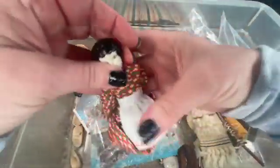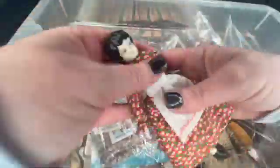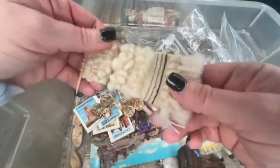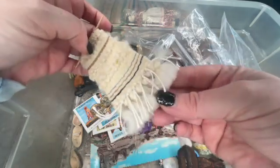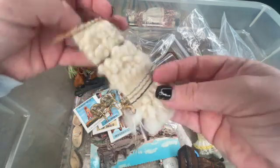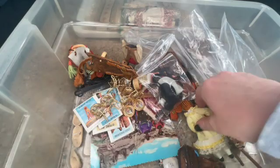And overall, she's in good condition. She's not like an antique doll, but she is made to look like an old antique doll. This is a cool piece because it is wool and it is like a woven wall hanging. Although it's in this box with all this other Southwest stuff, I'm assuming that it was probably in some sort of Southwest room box at one time. Does look to be handmade, but this would be a really cool mid-century modern type of wall hanging as well.